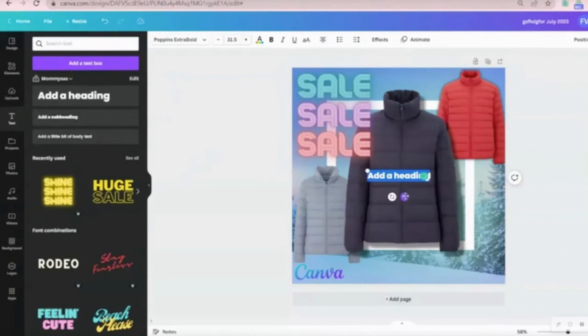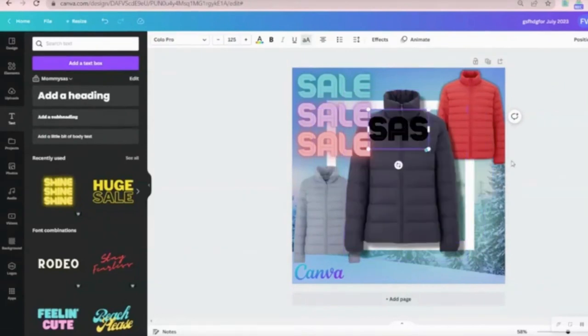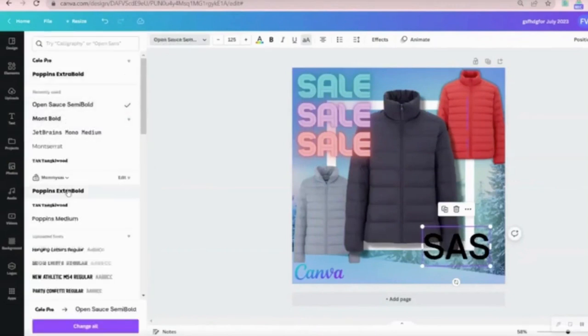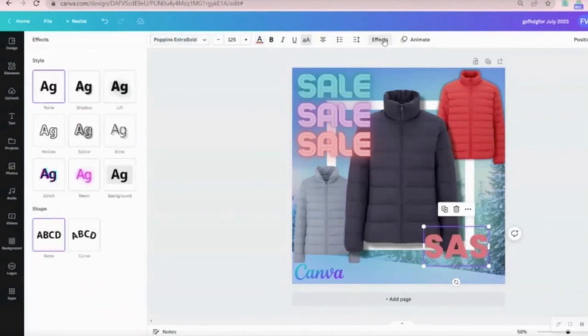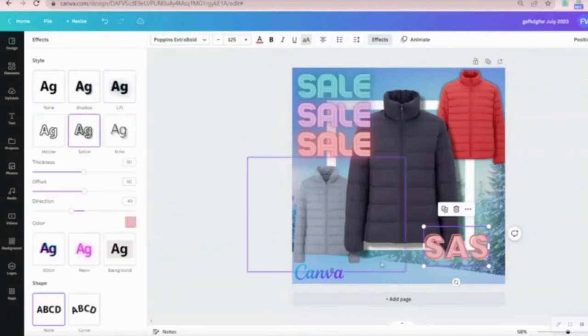And then we'll just create one more text. And again, you can completely do this up to your own taste. You can choose whatever kind of font you want. You can make it as big as you want. We always make sure that those are rather big, bold fonts, because those are the most eye-grabbing. So there you can adjust your font a little bit with shadow, neon, or curves, whatever you want.